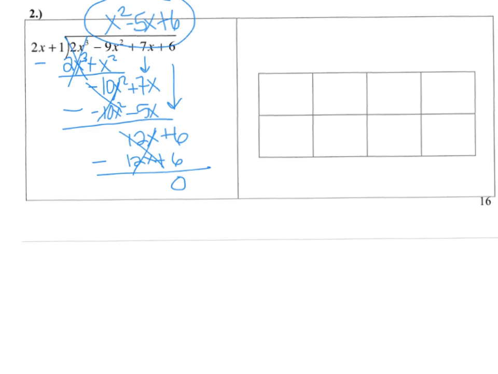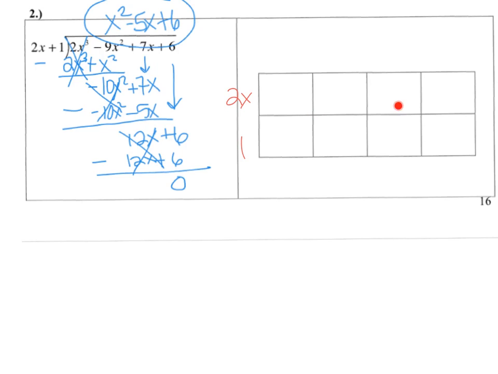Okay, so remember that when we did the second example, we got a whole value polynomial, no remainder. We got x squared minus 5x plus 6. So keep that in mind. That's what we should get when we do it with the generic rectangle method as well. So we take our divisor and put it down the left-hand side of a generic rectangle. Because there are two terms in the divisor, we need 2 rows in our generic rectangle.